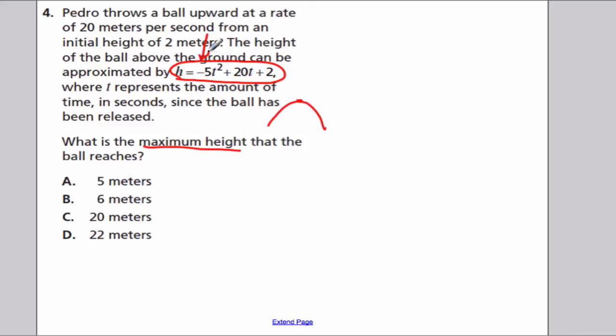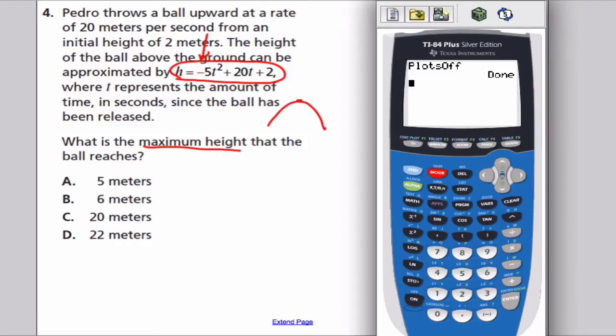The easiest way to do this is to go back to our graphing calculator and use it to help us find the maximum. So let's bring our graphing calculator up, and I would suggest you follow along. Let's get everything set. First thing I would do is hit zoom and then number 6, which is standard. That just makes it back to a 10 by 10 grid, or -10 to 10, your standard grid.